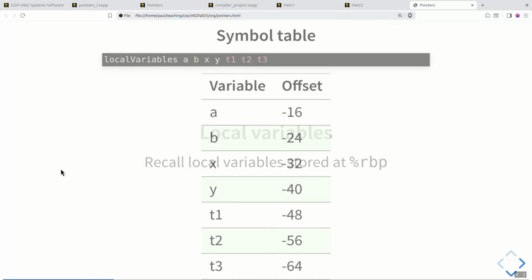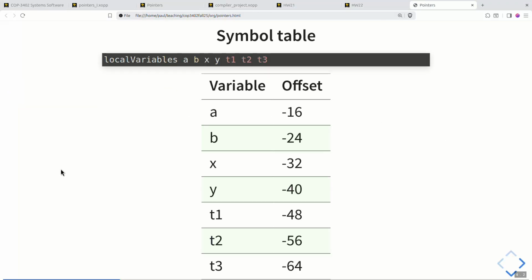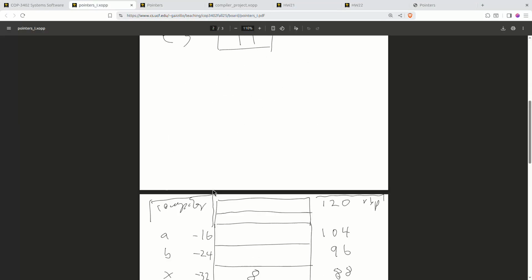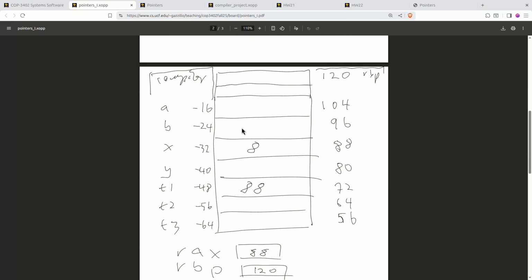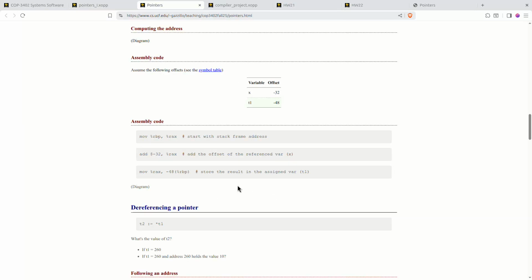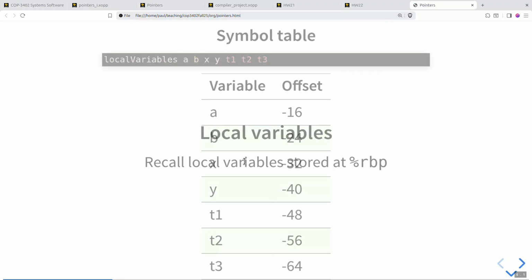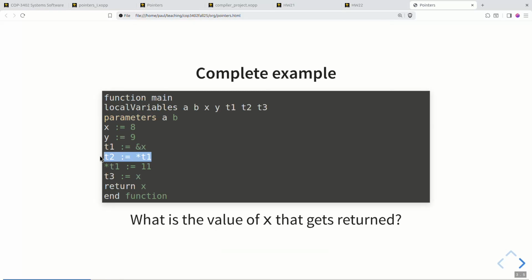And remember that at the architecture level, this was the diagrammatic view, the machine mental model view. There's nothing about T1 that says it's a pointer. There's nothing in the value of 88 that distinguishes it from a pointer or a floating point or an integer. The only reason that it gets treated as a pointer is because of the operation that the developer asked for.